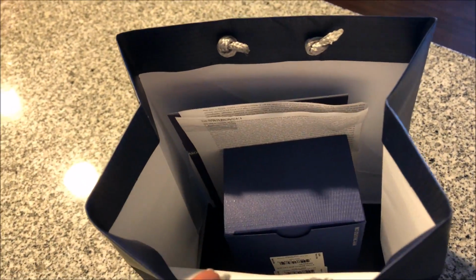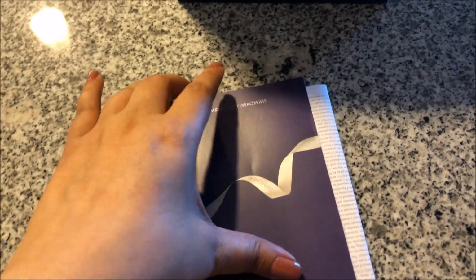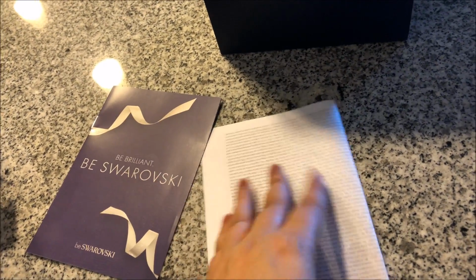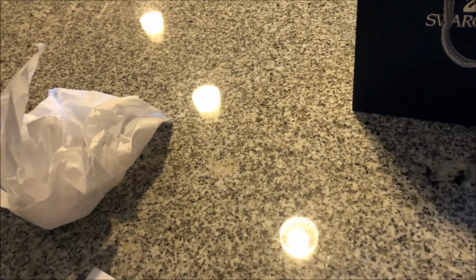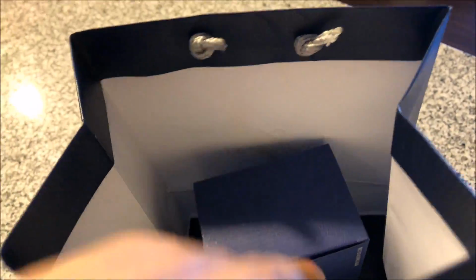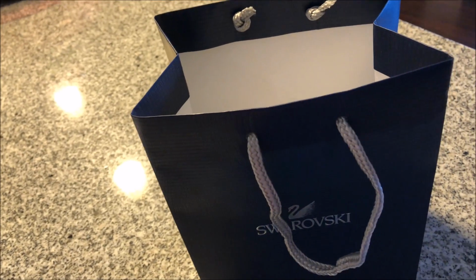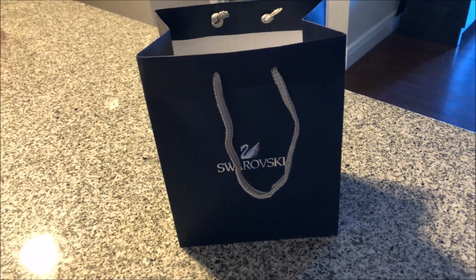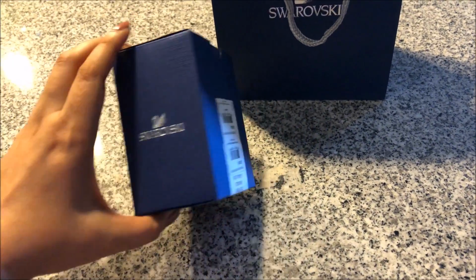Inside you can see there is a box and a few receipts and a membership card, I think, or the care card. Yeah, it's a membership thing. And here is the box, and that's the receipt. I'll put it aside. Now moving on to the box itself, you can see Swarovski.com inside the bag. Very pretty bag. I'm going to retain it, and here is the box.